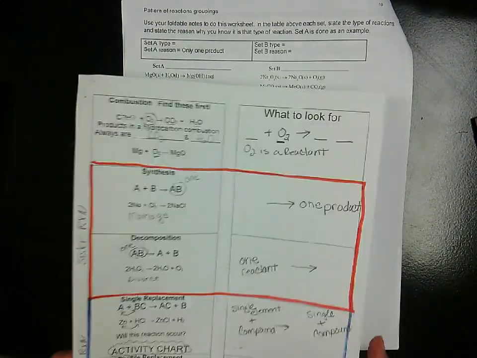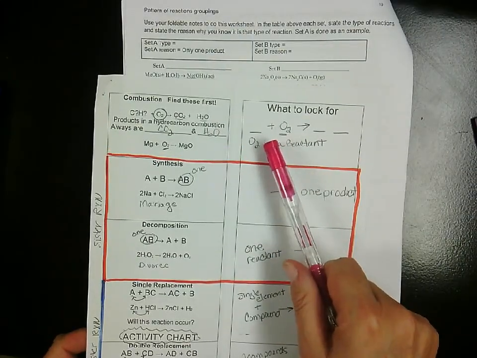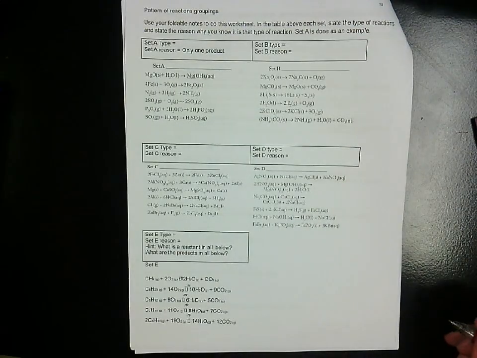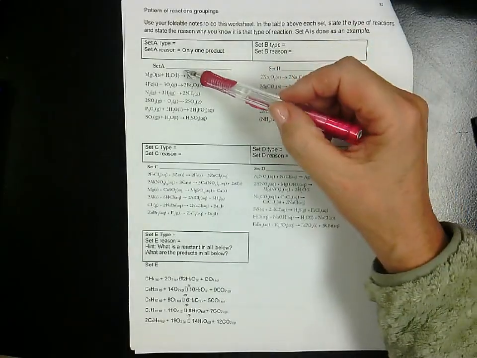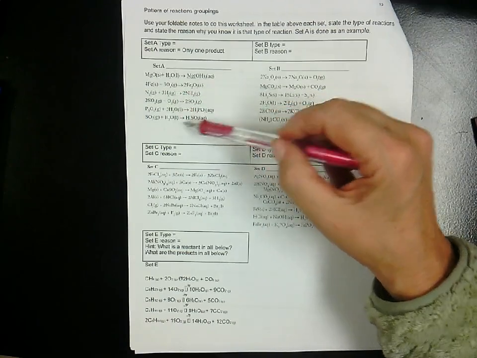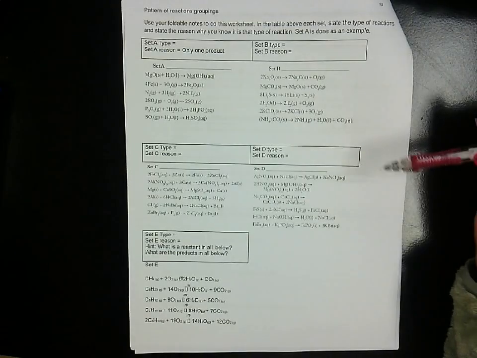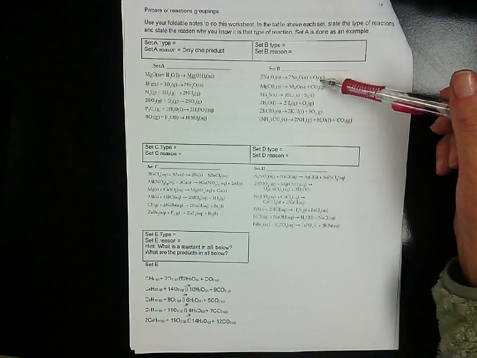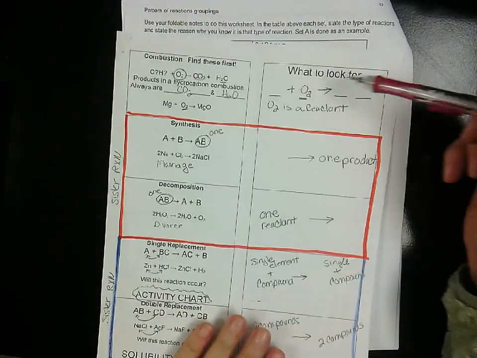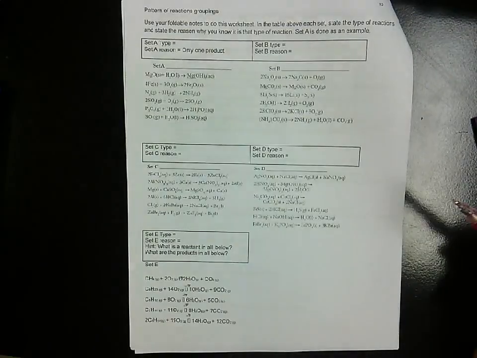So what are we looking for? We are looking for oxygen on the left side of the reaction. And this is a pattern, so we should have oxygen on the left side everywhere. Here, we do have some oxygens, but not in every single one. So this whole group cannot be categorized as combustion because some of them are not. Over here, we have oxygen on the right side, so it makes it a product. That is not a combustion. A combustion has to be on the left side, and it has to be a reactant.